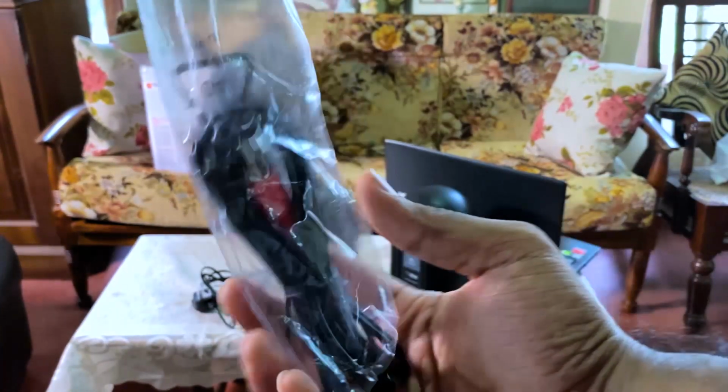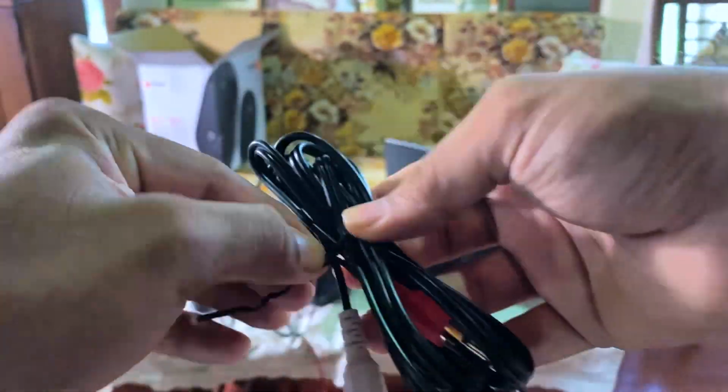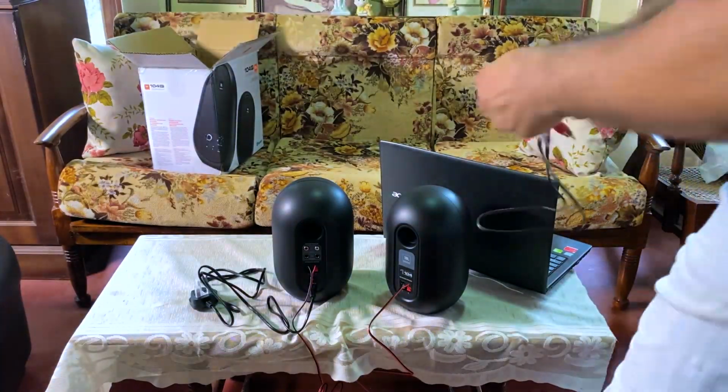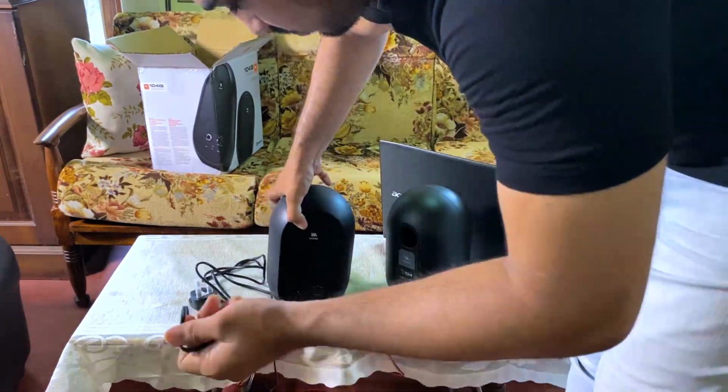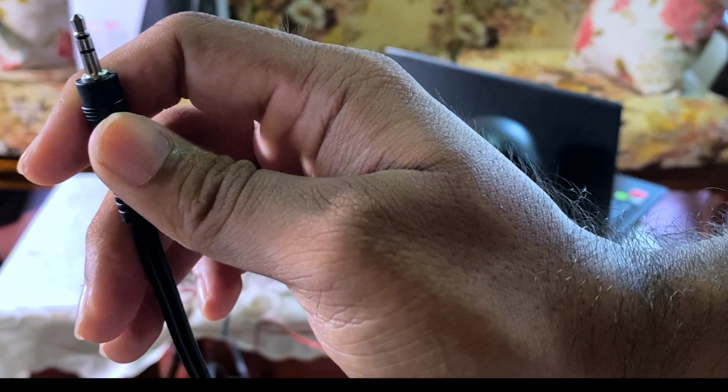Here I got the RCA cable. Now I'm gonna connect this to the speakers. Now I'm going to connect this auxiliary jack to my computer.